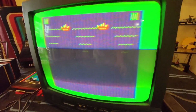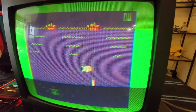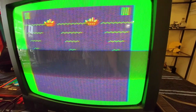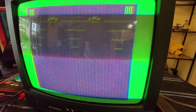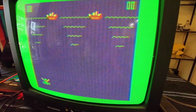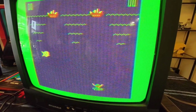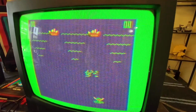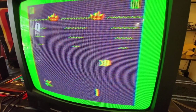So again, I don't have to move my joystick for this game. It's just shooting. So I'm just shooting, and you only get a certain amount of, see, this is pretty hard because you don't want to, it's better when he comes from the left side because then I can gauge it a little bit better than when it comes from the right. Oh no, see, I got the fish. That was not a good thing.